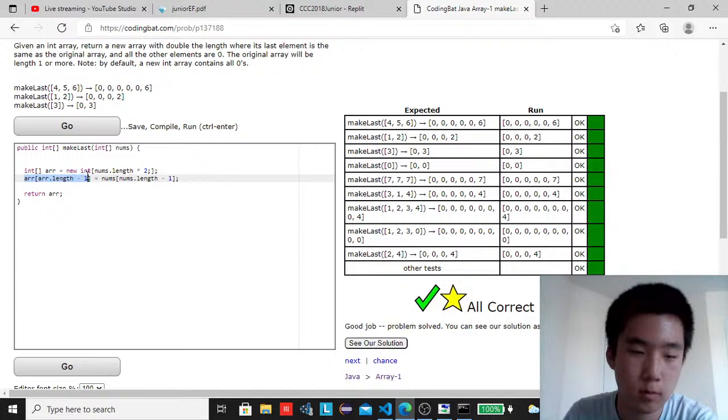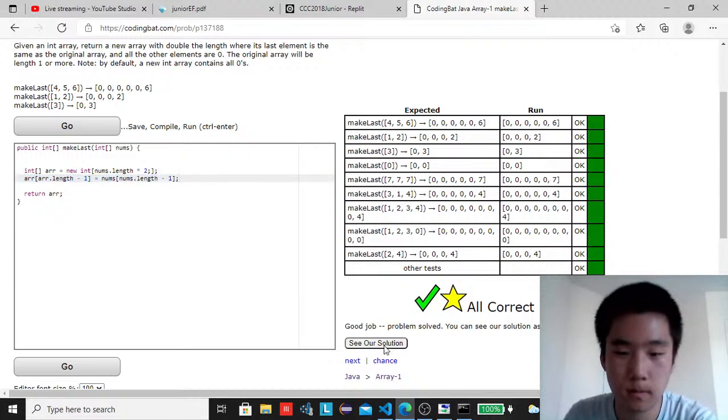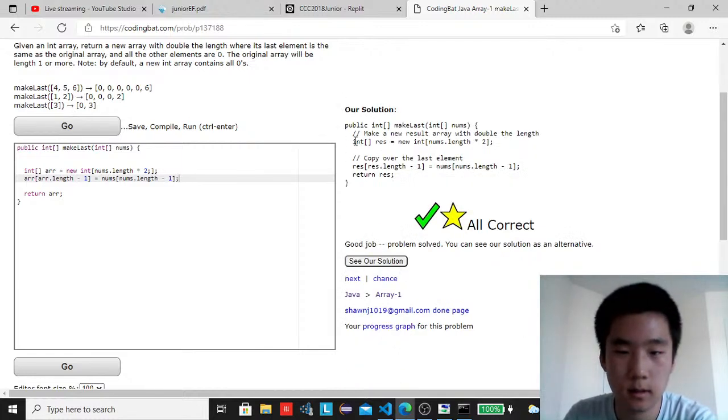And afterwards, we go to the end of this array and make it so that the last value at that last index will be equal to the value at the last index of nums. So let's see their solution, how they did it. Oh, okay, so basically the same way.